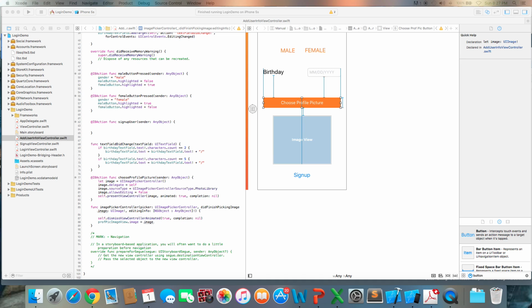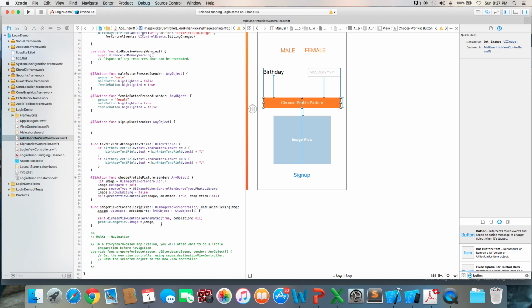Okay, so hopefully you had a minute to think about that. And that's the next thing we're gonna do right after we set this image view to be circular. The way we want to set this image view to be circular is that right in this image picker controller, right after we set the image, we can just add two simple lines of code.